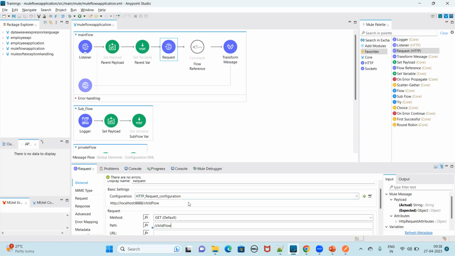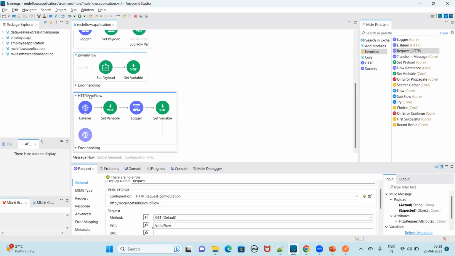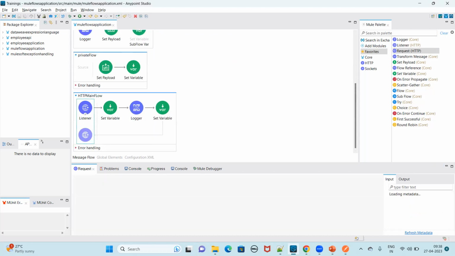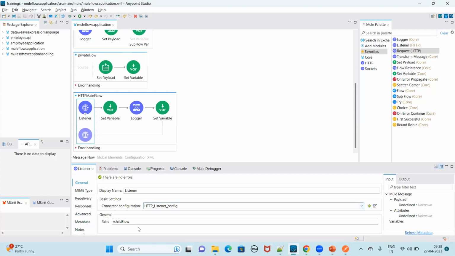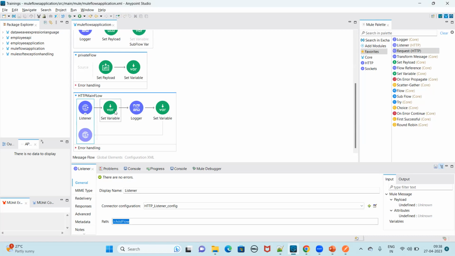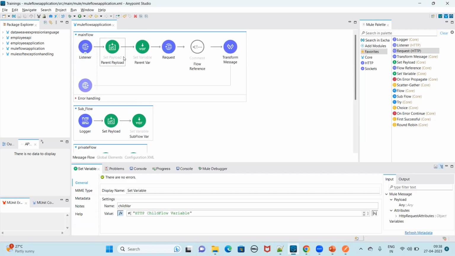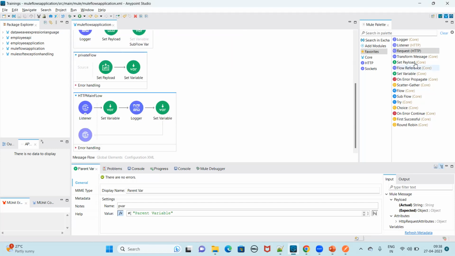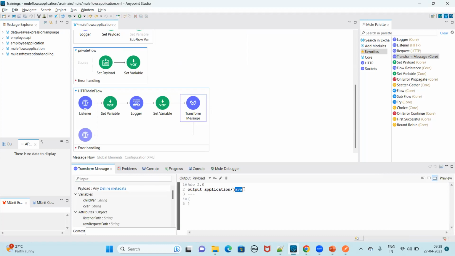So you are calling this one from here, and where the child flow exists with this path, it will go and call it. This is the HTTP listener holding that path, child flow, so this will call here. Now in the transform message, you try to bring the variables.